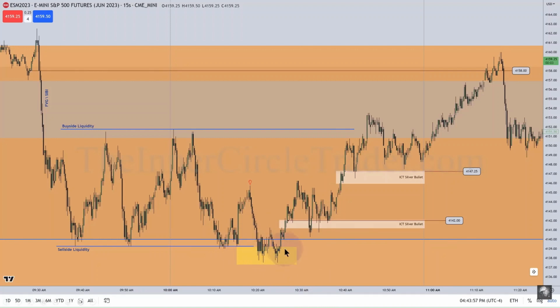So when we're in this institutional area here where orders would be resting, what kind of orders? Sell side liquidity. Then it rallies up and we have a shift in market structure. Wonderful, because I'm expecting that buy side liquidity, which is outside the scope of this chart here. Remember, it's above. That's where I think it's going to go. I told you that last night. This 1 minute imbalance here that's shaded, it doesn't look like a fair value gap here.